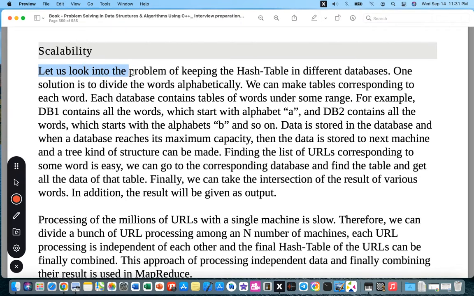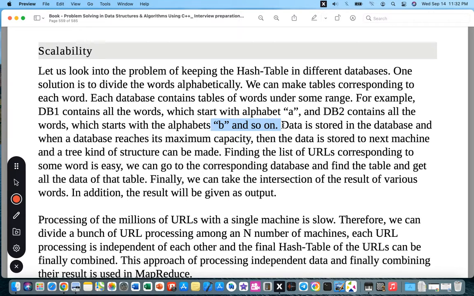Scalability. Let us look into the problem of keeping the hash table in different databases. One solution is to divide the words alphabetically. We can make tables corresponding to each word. Each database contains tables of words under some range. For example, database 1 contains all the words which start with the alphabet A, and database 2 contains all the words which start with the alphabet B, and so on.